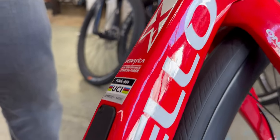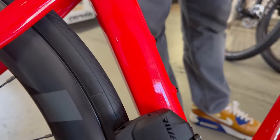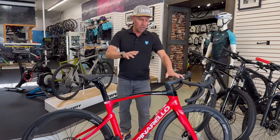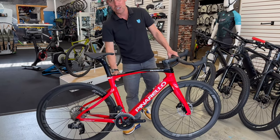This is a Pinarello. It's red. It's Italian — but y'all, when you get in close you see there's almost some gold flakes and real sparkle in that paint. Incredible looking. Super comfortable. Offered in a range of sizes, also in a matte black color we've got in stock as well.